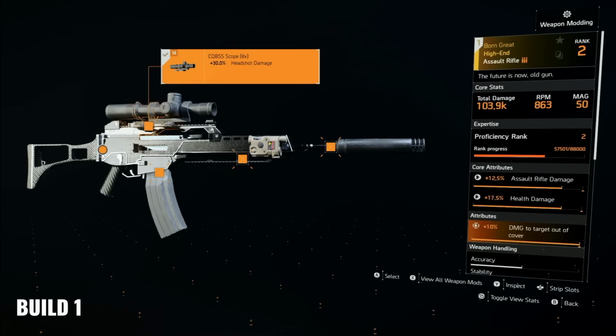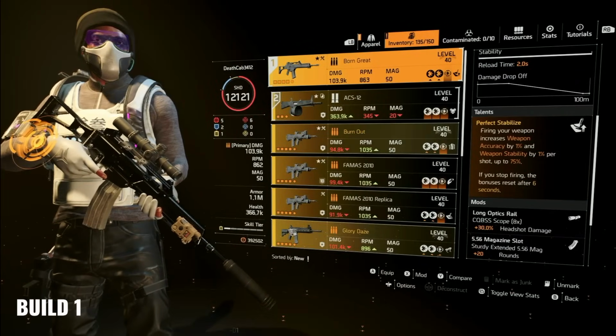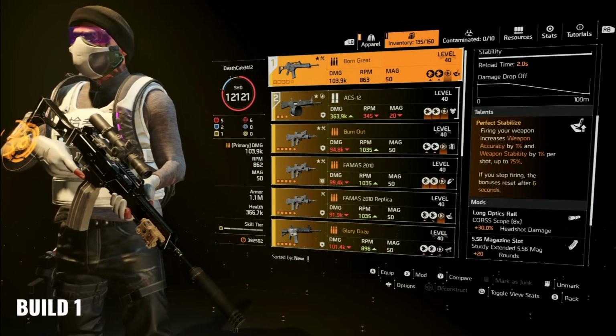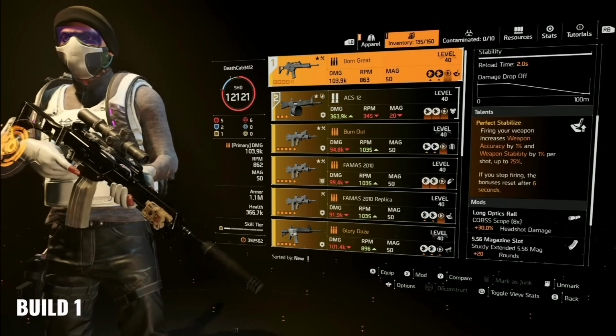On very stable weapons, I like running the scope. And I don't feel like the 8x scope is too zoomed in for my gameplay, especially with an assault rifle at 863 RPMs with a 2.2 reload. So the 8x scope allows me to see where my shots are landing better and to adjust better. And on top of that, stabilize does encourage continuous fire. So you're gonna have to watch your ammo, okay? Because you're gonna burn through ammo. Whether you're landing shots or not, you're gonna be burning through ammo. So keep an eye on that.